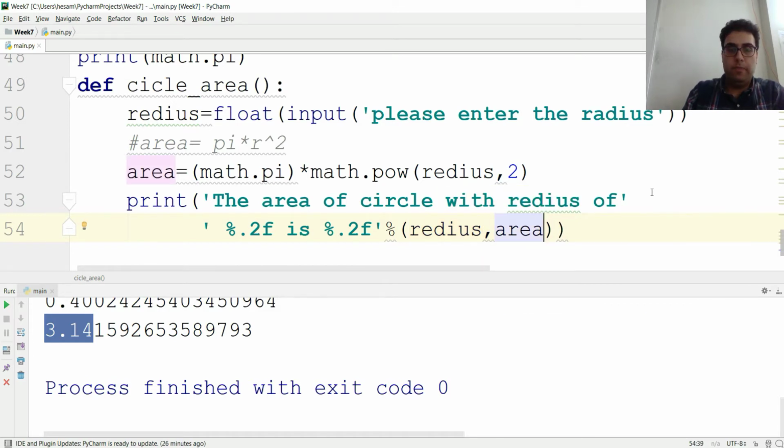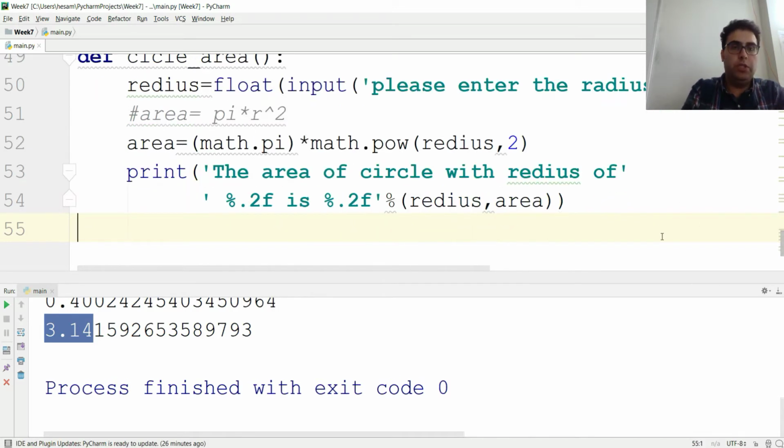I'm just gonna replace this with radius and with the area on the second one. So it's kind of a rainbow, if you recall. That's the previous stuff. Let's call our module and see how that works.